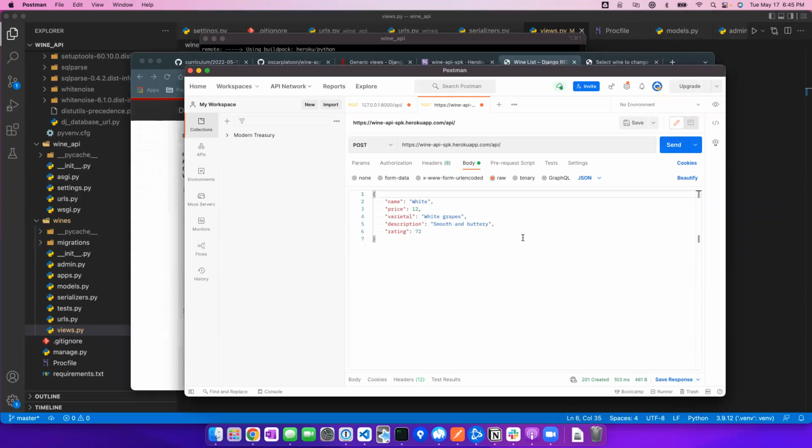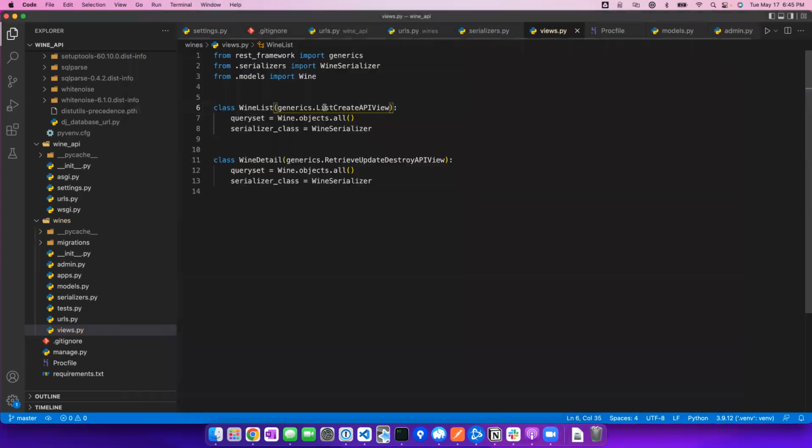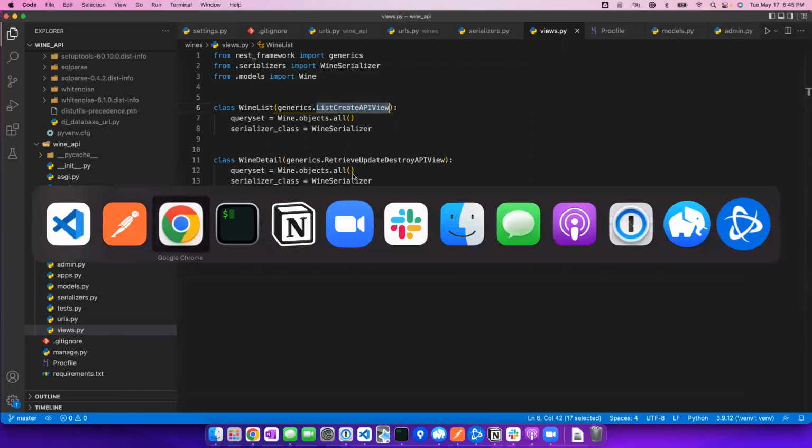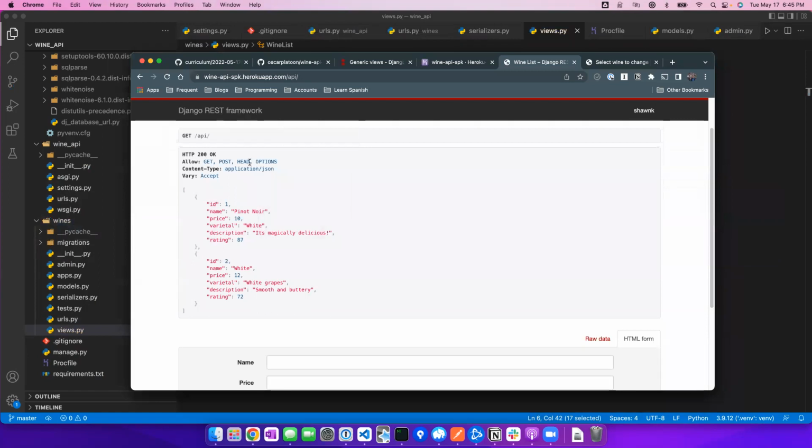Sean, you mind scanning really quick over the change that you made to enable the post request? I just changed the view. So before, it was ListAPIView, I changed it to ListCreateAPIView, so it'll list and allow you to create. Like someone pointed out, the only permissions here were get, head, and options.